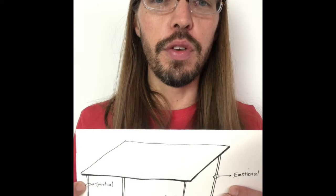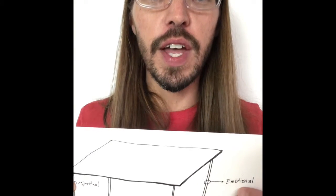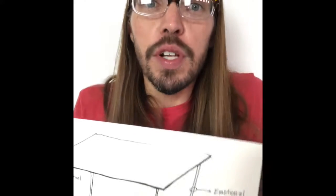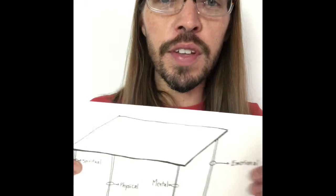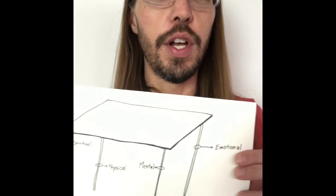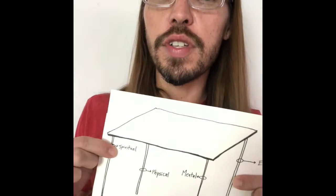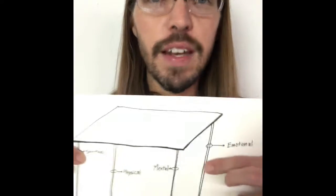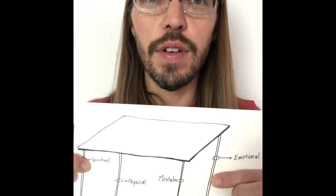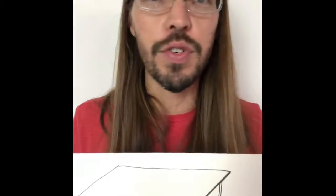And also, when you incorporate a meditation or some sort of spiritual practice in your life, it can make you feel emotionally better. So you're tugging on that emotional leg as well. So you can see that we can pull ourselves in positive directions. We can get pulled unconsciously in negative directions. But the whole key to this whole thing is just awareness. Bringing more awareness to yourself, to your own personal situation.